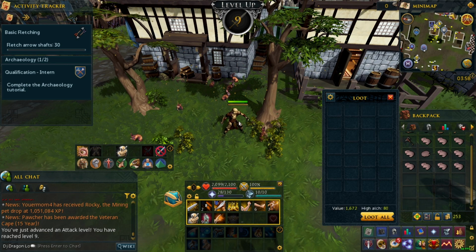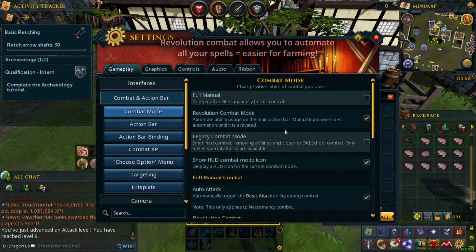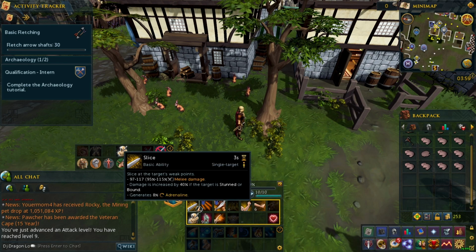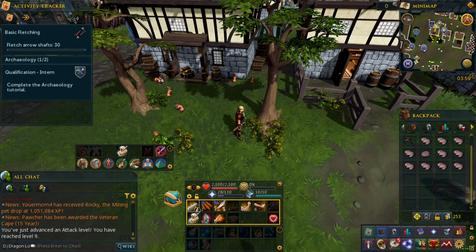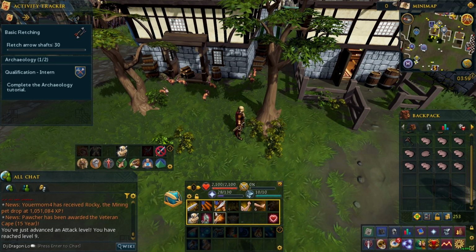The other thing that you need to understand is when you click over here, combat settings, you gotta make sure in combat mode you have Revolution combat mode, because this will allow you to automate your abilities on your main action bar, right? So you want everything to be automatic. Well, if you don't want to do anything, but if you want to make it easier for you, unless you want to manually click all of them, you see me, I use Revolution combat mode, so that's what you need in order to automate everything.